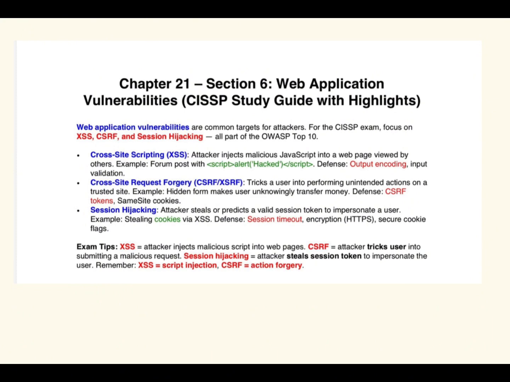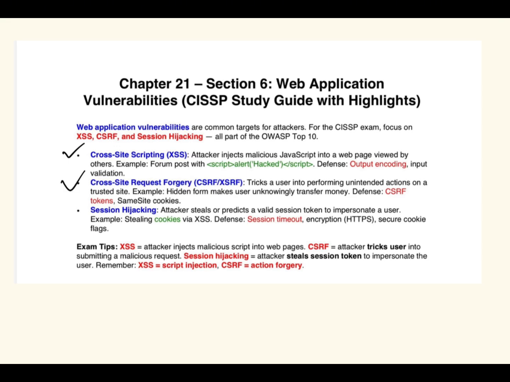Use a modern framework that auto-sanitizes input. So the exam tip: if they talk about cross-site scripting, the attacker injects scripts into web pages executed by victim browsers, right? Reflected, stored, DOM-based cross-site scripting, right?